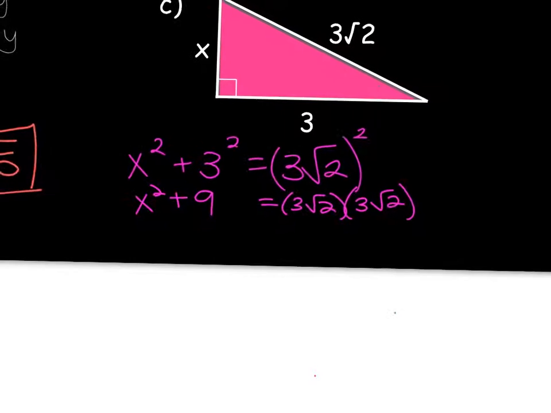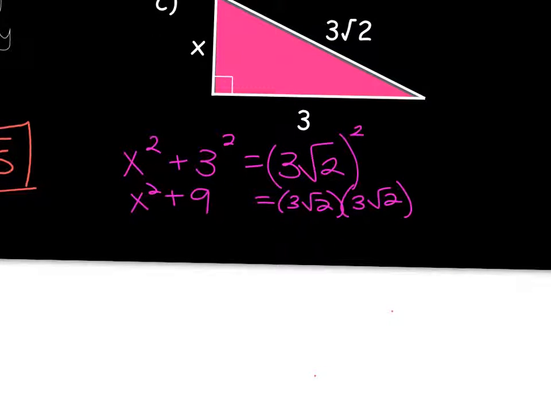So when you've got a mix of numbers and square roots, you want to multiply the ones that are just numbers, and you want to multiply the ones that are square roots. So I'd get x squared plus 9 equals, and I do 3 times 3, which would be what? 9. And square root 2 times square root 2, which is what? It's 2, right? So any square root times itself is just what's underneath, or if you look at it as square root 2 times square root 2 being square root 4, it goes back to 2. So either way you look at it, you should get the same answer.